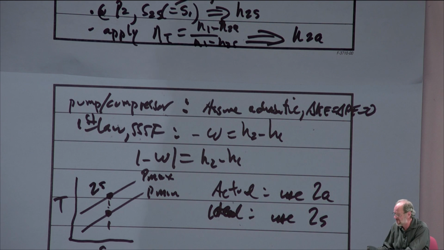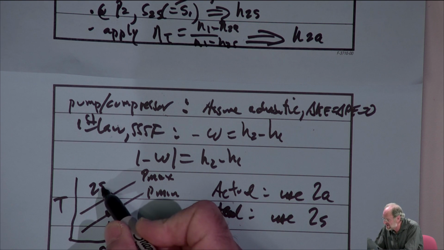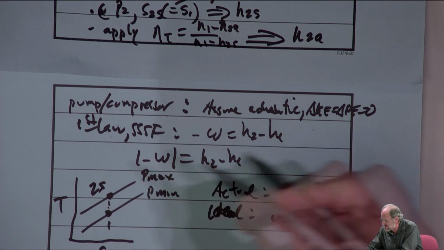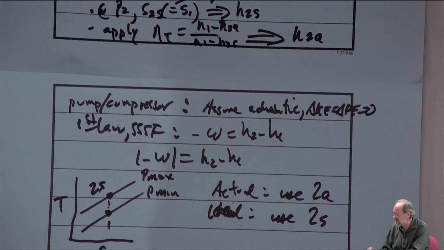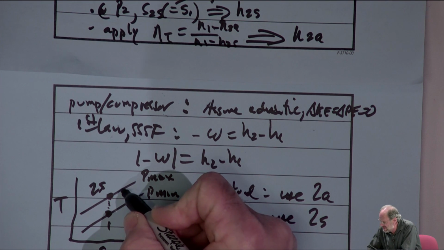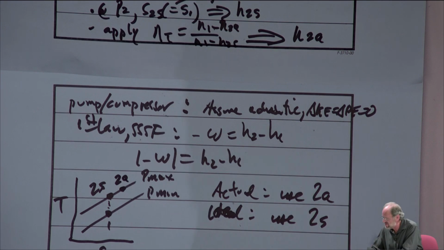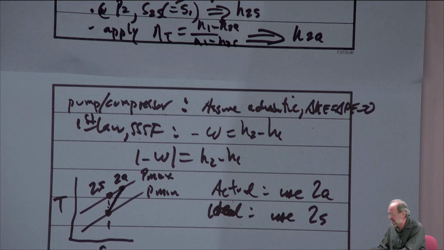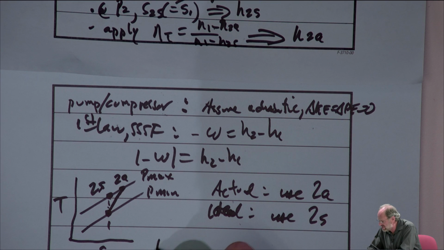And again, we're never really going to create this particular process. This is just an analytical tool which allows us to determine the ideal amount of work that could be required if indeed this were an ideal compressor or a pump. But it's not. In the real world, you'll still discharge the compressor or the pump at that same maximum pressure, but it's going to have a higher entropy. There's going to be losses, and you're definitely going to end up at a point 2 actual that's got a higher entropy than 2 ideal. So we'll show a solid line from 1 to 2A. That's the actual process.